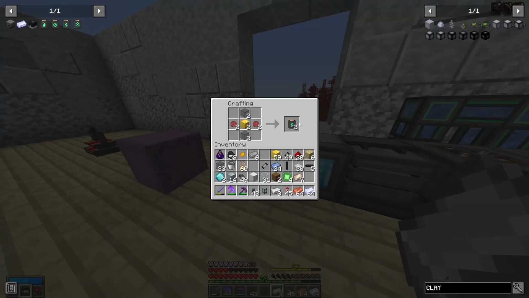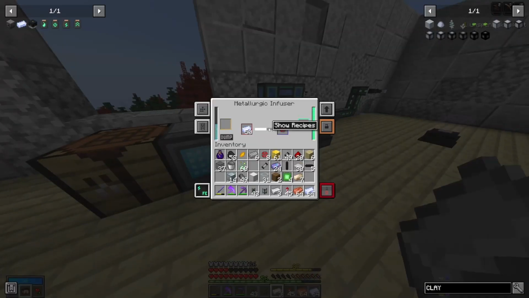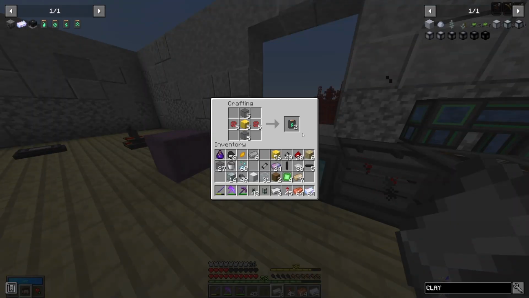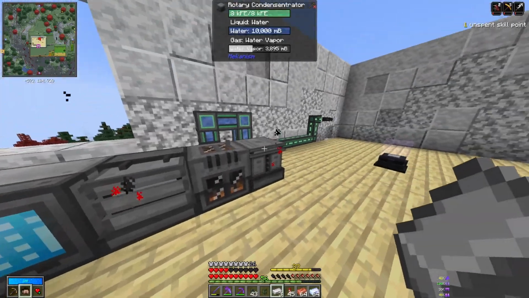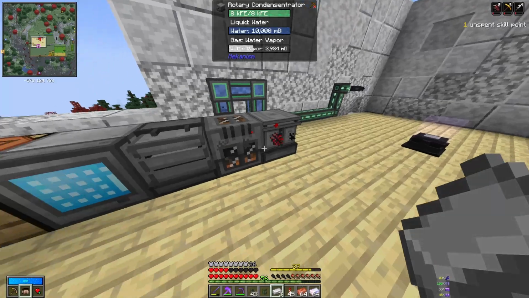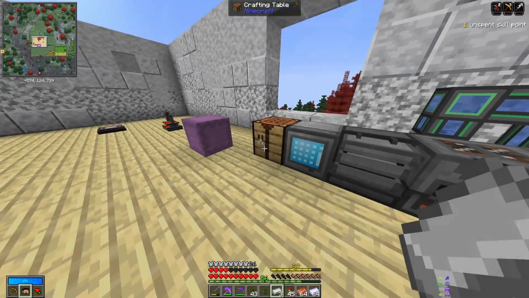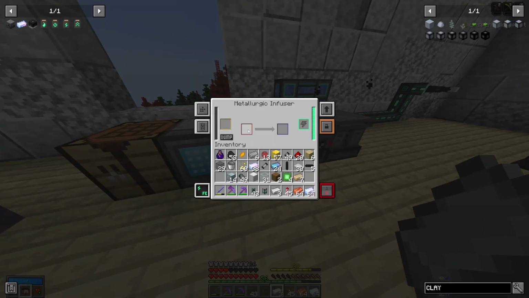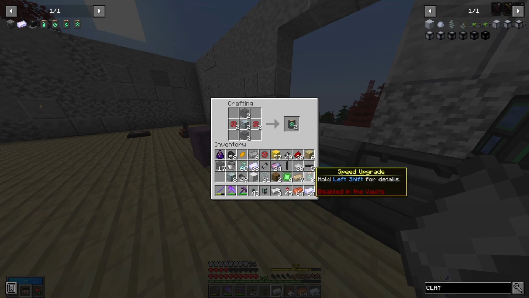Alright, moving on. We can energy upgrade. We need... Wow, we're already out. Alright, fine. You do you, my guy. Let's get these energy upgrades. 1, 2, 3, 4. We do technically need 2 sets of those. I think the rotary condensator can chill out. I don't think it needs speed or energy upgrades, to be honest. But this one does need a speed upgrade. It is slow. And I do not want to have to deal with the slowest thing in existence. So let's cop this speed.